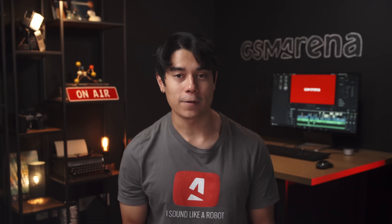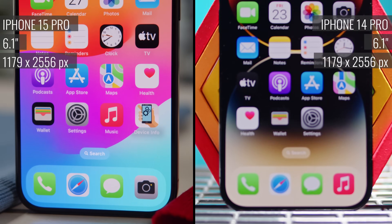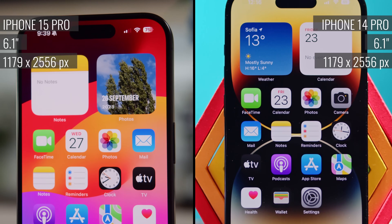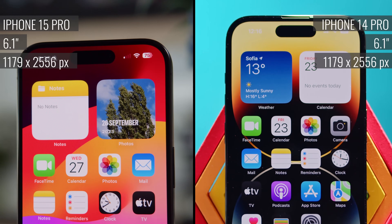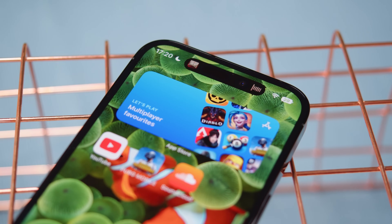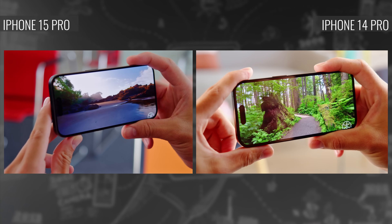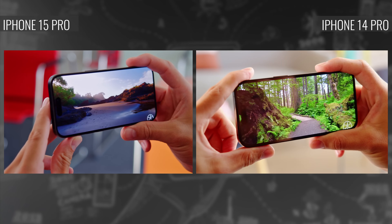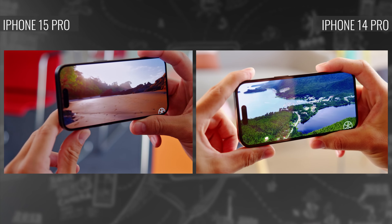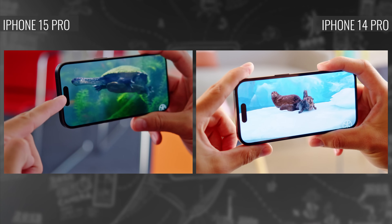There isn't much to separate the iPhone 15 Pro's display from the one on the iPhone 14 Pro. They appear to be identical 6.1-inch OLED panels with ceramic shield protection, a 120Hz refresh rate, and a pill-shaped notch cutout for the selfie cam. This cutout comes with the dynamic island functionality to display relevant info and provide shortcuts. Both of these displays are among the best in the business. They provide incredible max brightness and excellent color calibration. There's also support for both HDR10 Plus Video and Dolby Vision, and the high refresh rate is quite adaptive too. The iPhone 15 Pro model also has slightly thinner bezels.